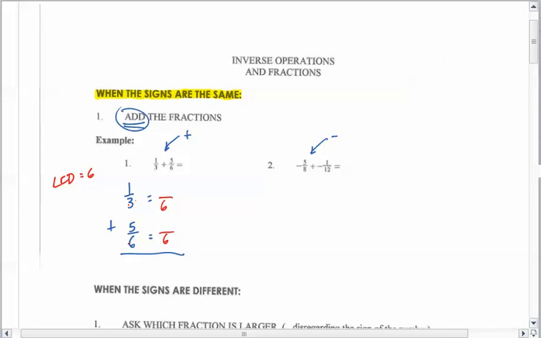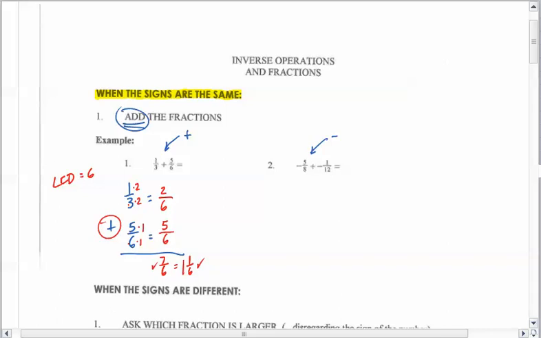All right. So I know that 3 was multiplied by 2, therefore I multiply the 1 by 2. And then this one, 6, was not multiplied by anything, or if it was... excuse me, it was a 1, therefore I'm going to multiply 5 by 1. I know I'm adding, so I'm going to have 7/6. Now, that is simplified. Simplified means that no common number can divide into the top and the bottom. Well, you go, but it's top heavy. Well, that's fine, but it's still simplified. So don't confuse simplifying with writing it as a mixed number. So that's right there, a mixed number. Both of them are simplified to lowest terms, okay?